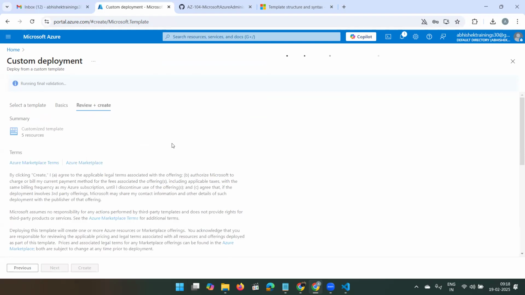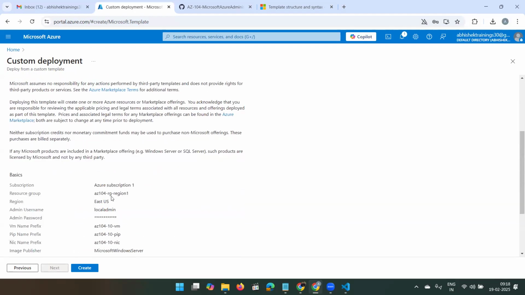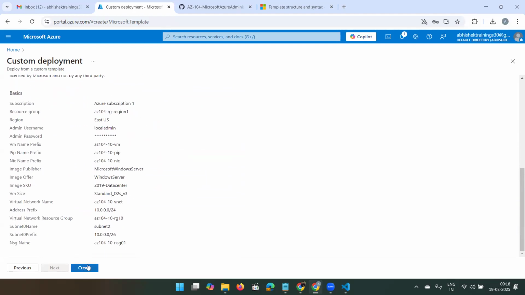Next, it will validate the template. If there is any mistake in your template, it will not validate and will give an error. Now the template is validated. You can click on create. This will create the machine for you.